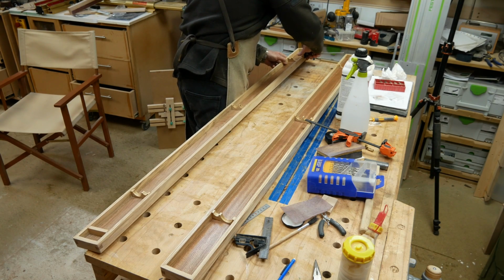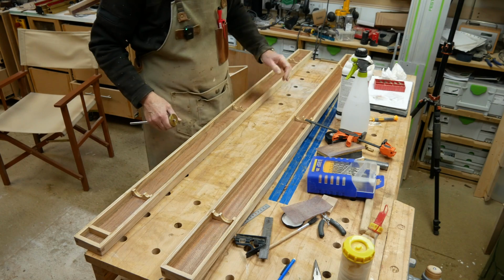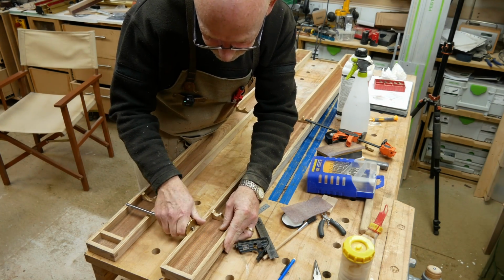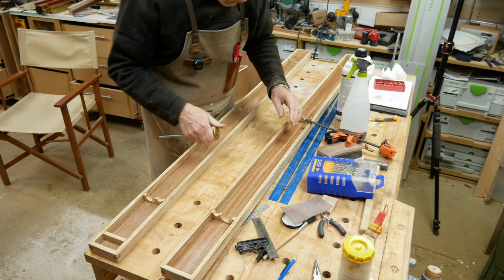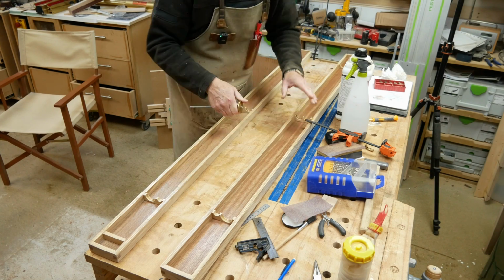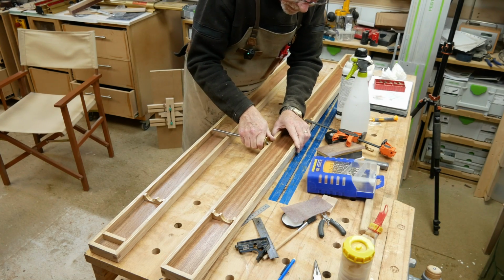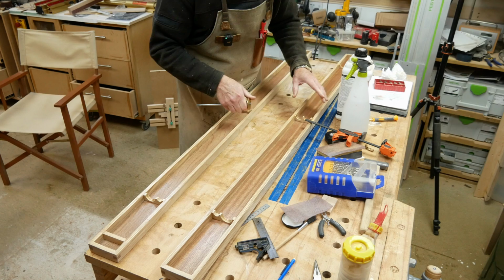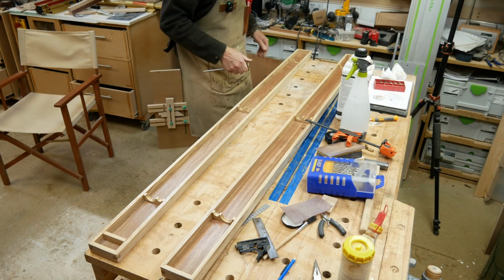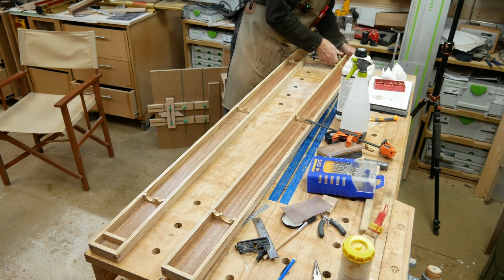What's really important is that all of the hinges are exactly the same distance from the back edge, so I'm going to drill the holes on the drill press and set my fence and depth appropriately, but I just want these little marks in there again so I've got a visual indication of whether I'm in the right place or not.